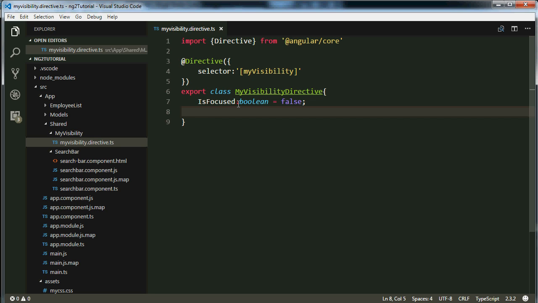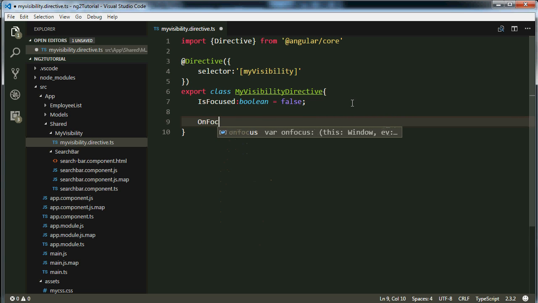So we should have two methods in this class to update the isFocus property value to true when we mouse enter and update to false when we mouse out from this element, right? So let's add these two methods here.